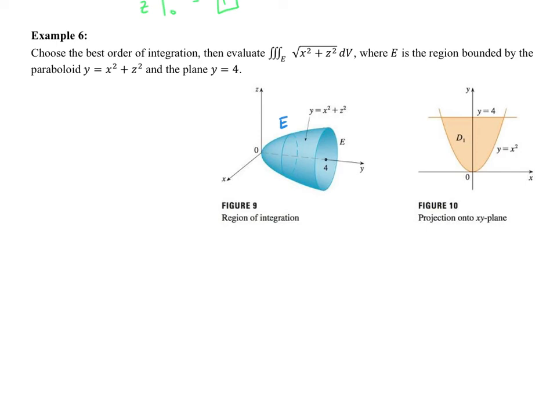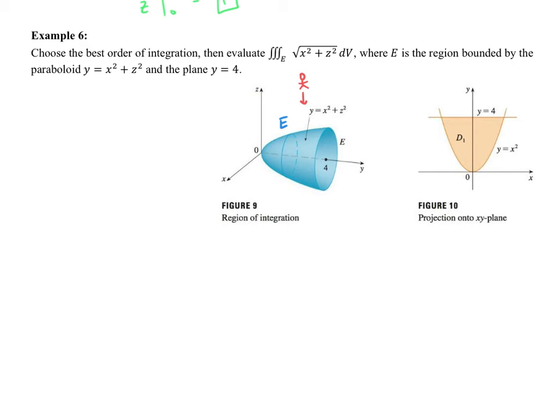All right, so we're trying to figure out the best order of operations. Now, the picture here is drawn, and think about it this way: let's say you were standing here and you were looking down, and you wanted to cast a shadow on the XY plane. That would be this graph right here. You would take this region and squish it down to the XY plane, and you would get a parabolic shape, and this region would be inside the parabola and y equals 4.